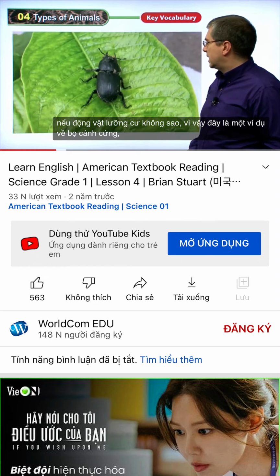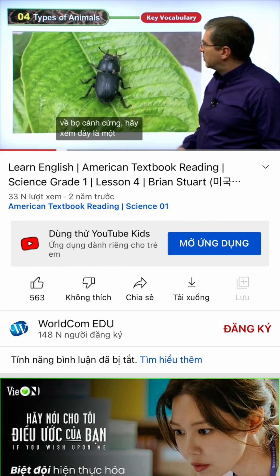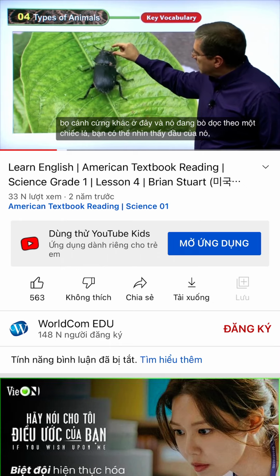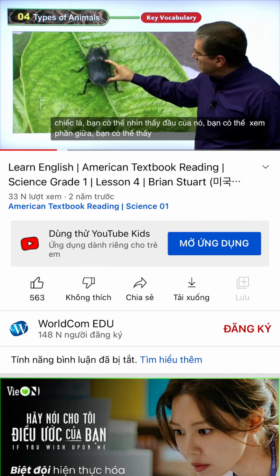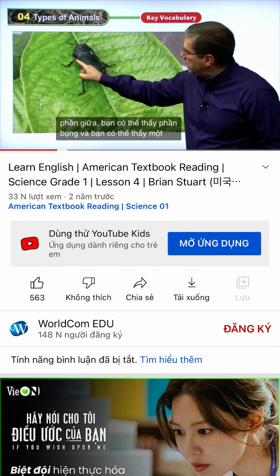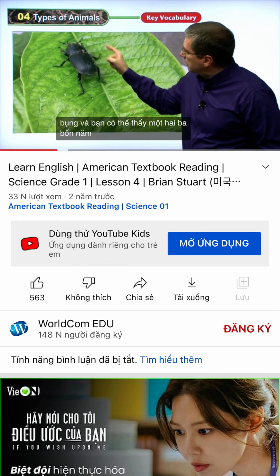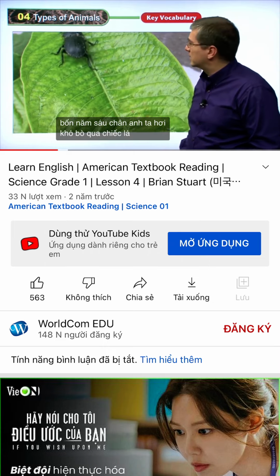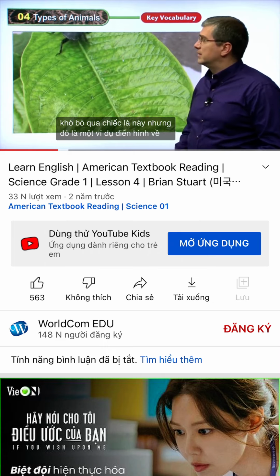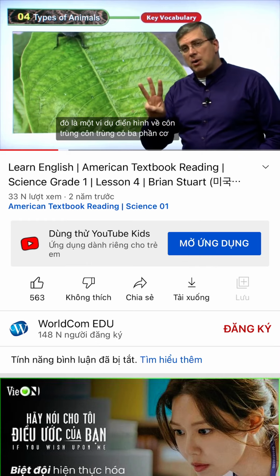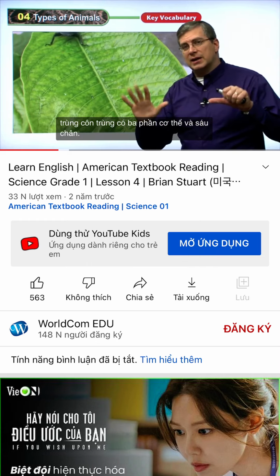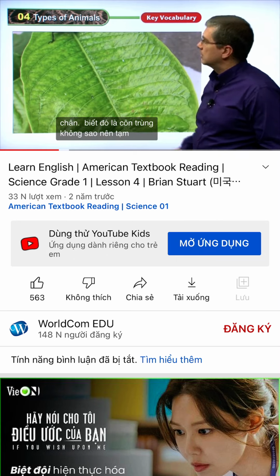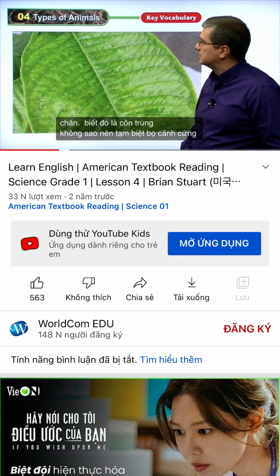All right, let's take a look. Here's another type of beetle here, and he's crawling along a leaf. You can see his head, you can see the middle section, you can see the abdomen, and you can see 1, 2, 3, 4, 5, 6 legs. He's kind of having a hard time crawling over this leaf, but that's a good example of an insect. Insects have 3 body parts and 6 legs. That's how you know it's an insect. Okay, so bye-bye beetle.